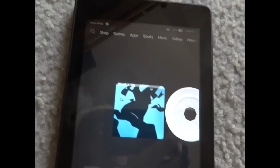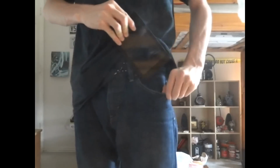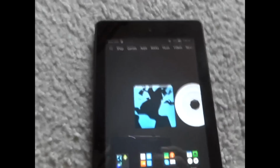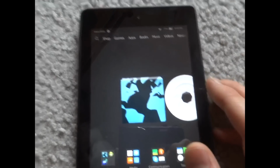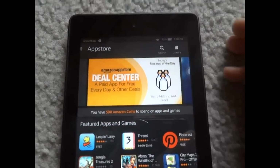It was pretty easy to adapt from a 7-inch tablet to a 6-inch tablet. I really like the size. It fits nicely in your hand, and it does fit well in your pocket. And the only problems I really have with it is that there is sort of a lack of customization, and the camera, as well as obviously the Amazon App Store doesn't have many apps, but that's okay for me.